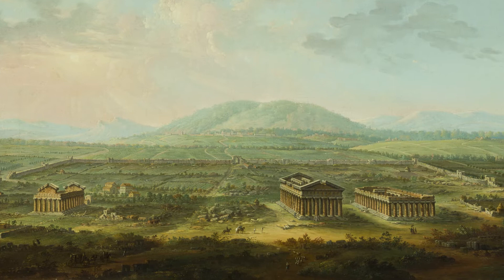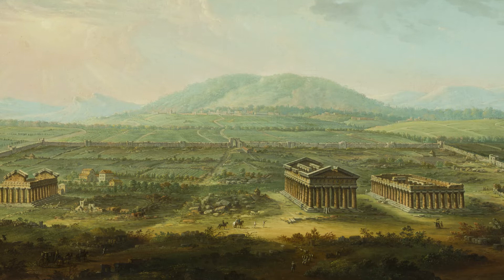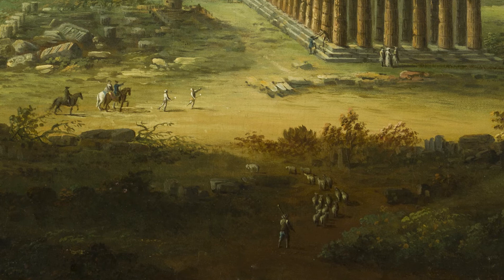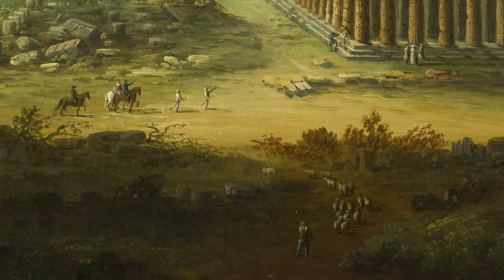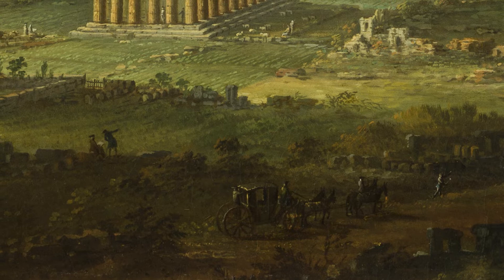But then when I looked into — literally into — the painting, at all the small and inconspicuous details in it, I began to realise how interesting it really was. Some aspects of the painting began to intrigue me, almost to keep me awake at night. One of the problems was: why do the tiny figures near these Greek temples carry torches even by daylight? After a great deal of thought, I decided this must be to do with mosquitoes that needed to be repelled. And I began to read a great deal of literature on travel in what were then remote parts of southern Italy in that period, and to appreciate far more the value of an image of this kind at that date.